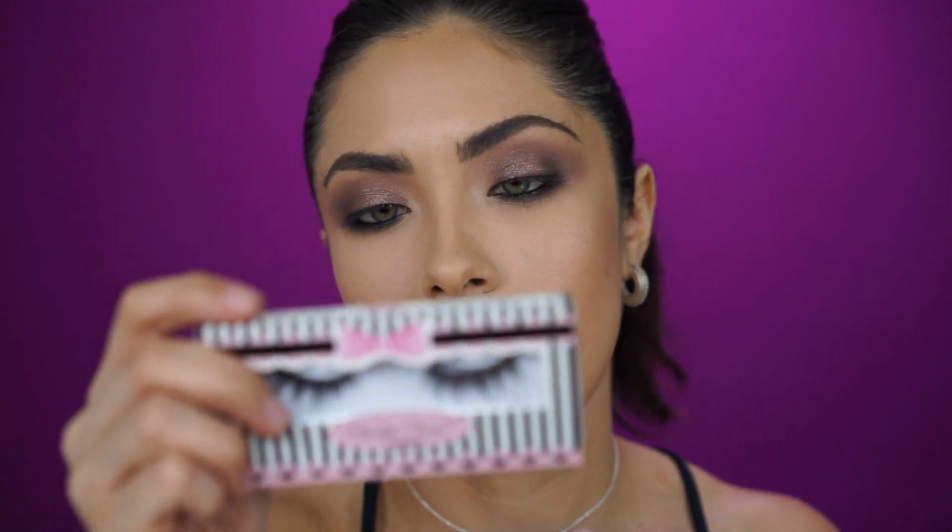All right, so when it comes to lashes, I don't wear lashes on the regular, only for photos and special events. They tend to really irritate my eyes. My eyes already are pretty dry and sensitive and easily irritated, so strip lashes don't really work well for me. I can only wear them for about 30 minutes to an hour, if even that, before my eyes turn really bloodshot and they look yellow and irritated. So if I did want to wear lashes, I might put these on just for the sake of the tutorial. The ones I had on in the photo for the thumbnail are these right here by Violet Voss.